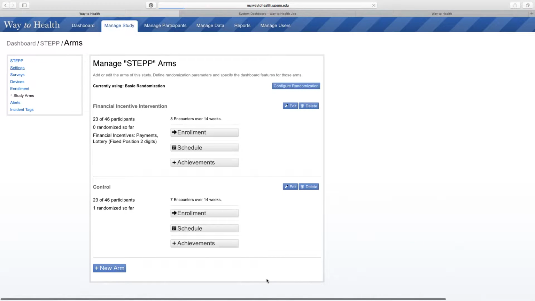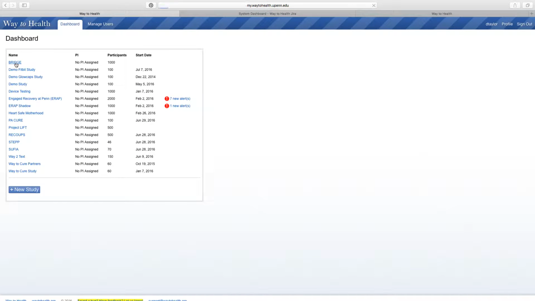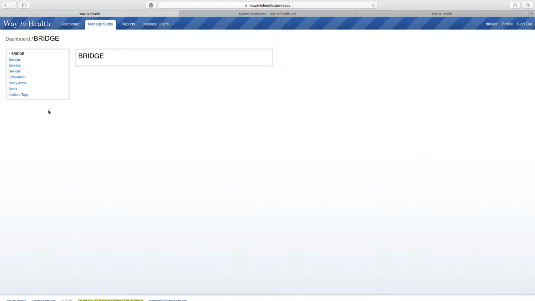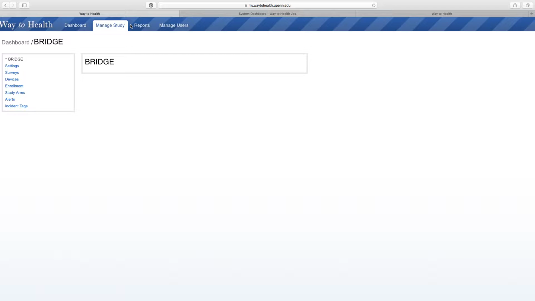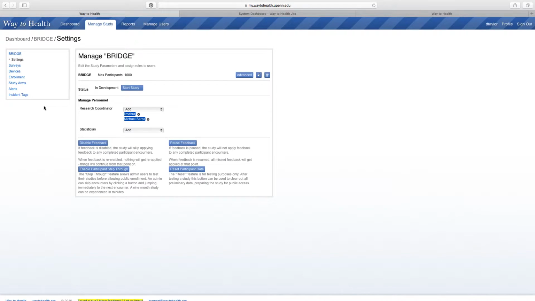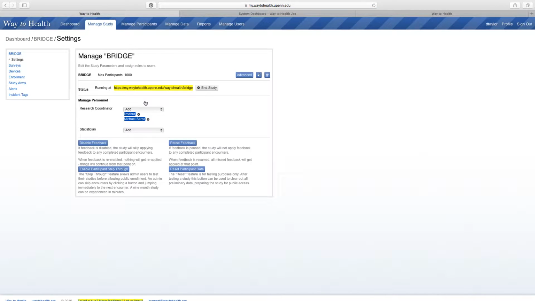Then you'll go back and you can officially start your study, which I think I can actually show you from another study, to see what it will look like. This is another project I'm working on. The Manage Participants tab isn't here, and when I go to settings, I have the option to start the study. It says it's in development right now. I'll press start. And now you're ready to go with real people, and you can see that the Manage Participants tab shows back up.